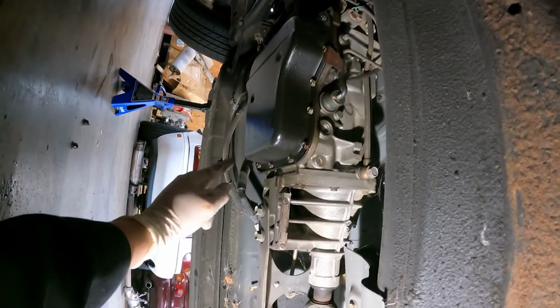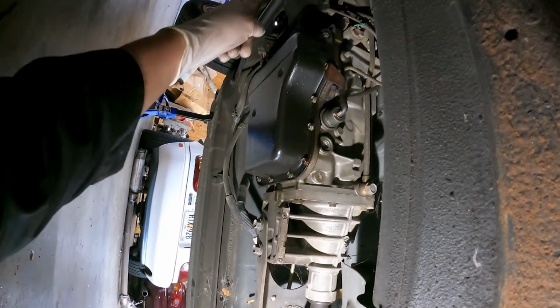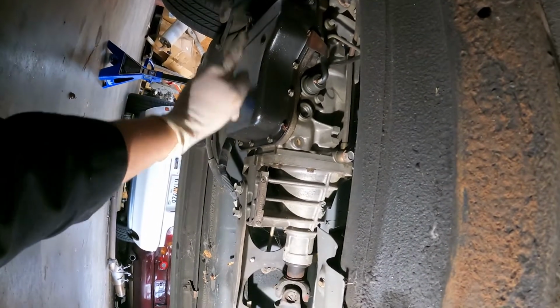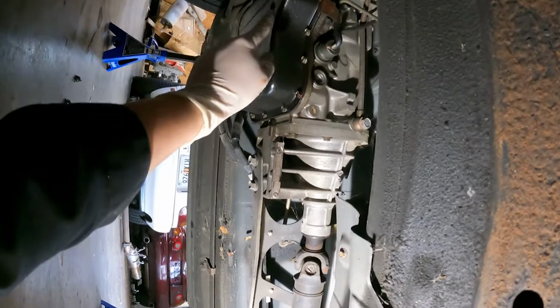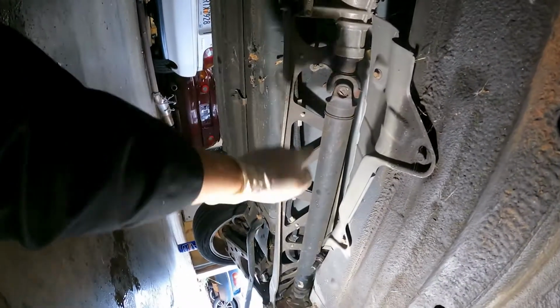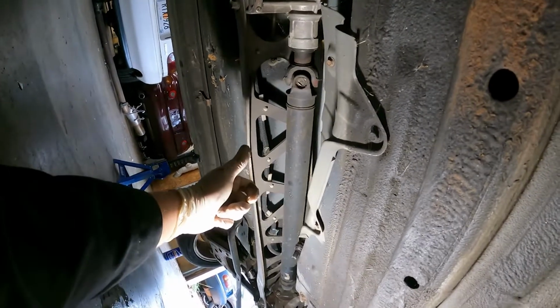That's going to require us removing the torque converter from the flex plate, which is up there. So that will be an interesting proposition when we get there. Now we're going to remove all the wiring clips from the PPF.